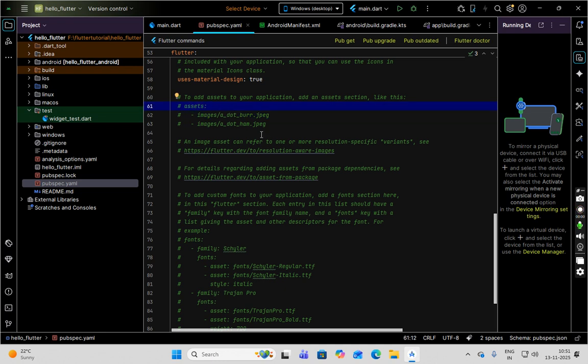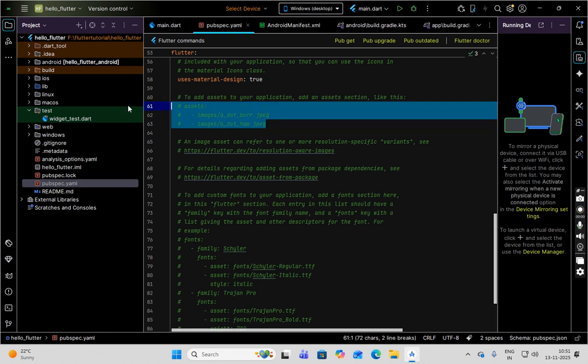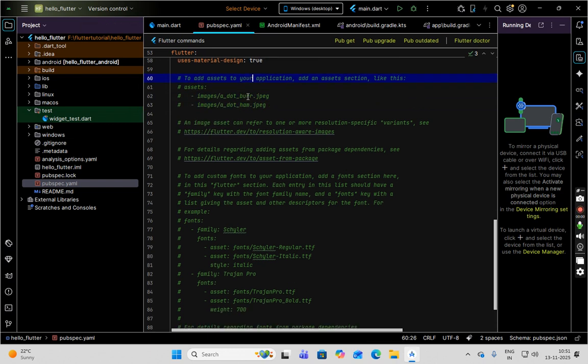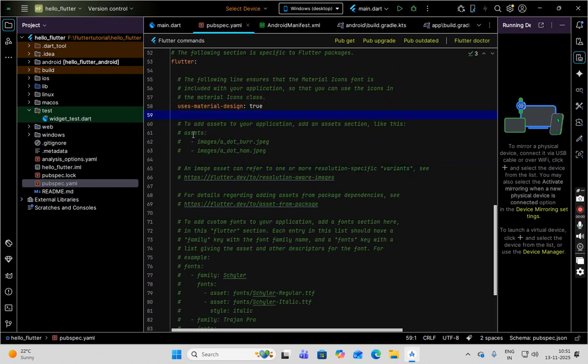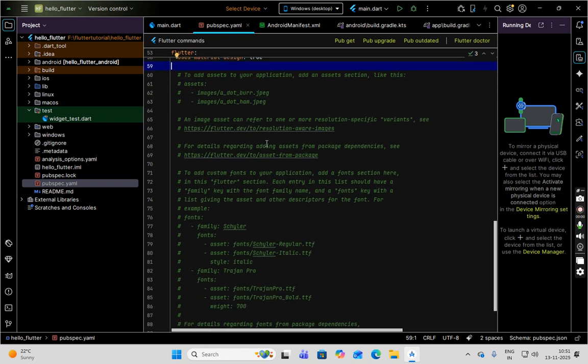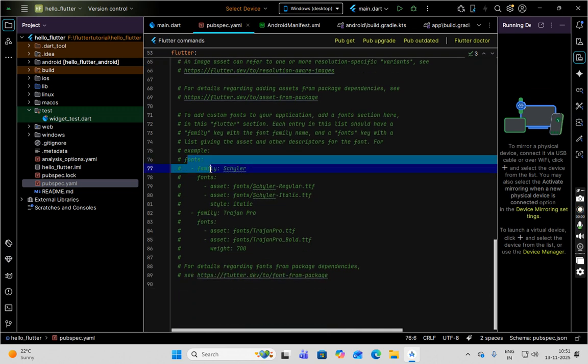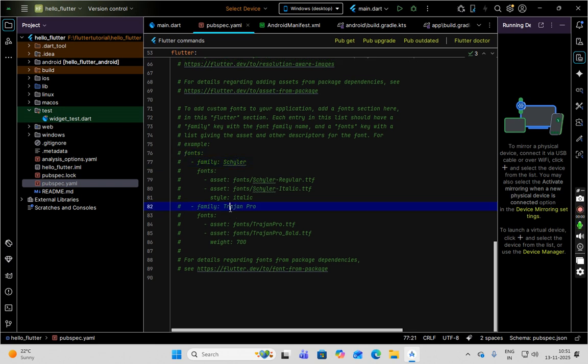This refers to when you want to use images in your app, like a logo. This is for inserting image assets in your app. And you can see here there is fonts, which is for when you want to use a custom font, so you can go for this.